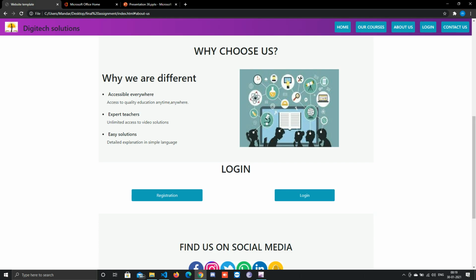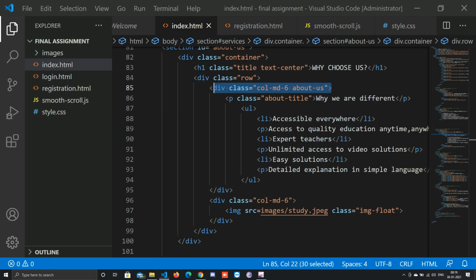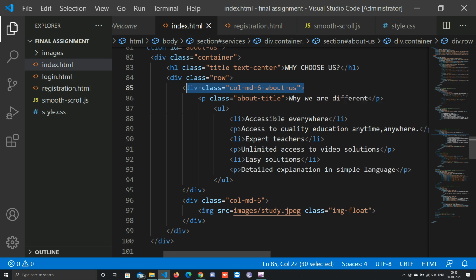So the unordered list will be included in the first 6 columns, and the image will be included in the next 6 columns. So for the first 6 columns I have written col md 6, and then I've written the class About Us, then there's a paragraph, then an unordered list.